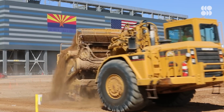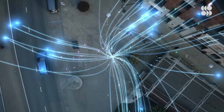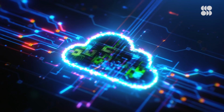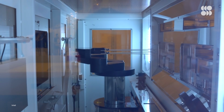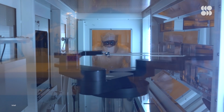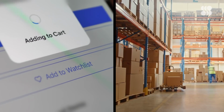And the number of these manufacturing facilities hasn't grown as fast as our digital landscape has. With the launch of 5G technology, more demand for smarter devices, more use of cloud computing, the move to electric cars, all of this added on to how expensive and difficult chip factories are to build, and you have the perfect storm for a shortage, and then COVID-19 hit. The impacts of all of this are being felt across all kinds of industries. Auto companies are rolling out millions less cars in 2022. Some products from companies like Apple and PlayStation are going to be delayed, and consumers may see less variety on shelves, longer wait times between clicking order and the item actually arriving, plus potentially larger price tags.